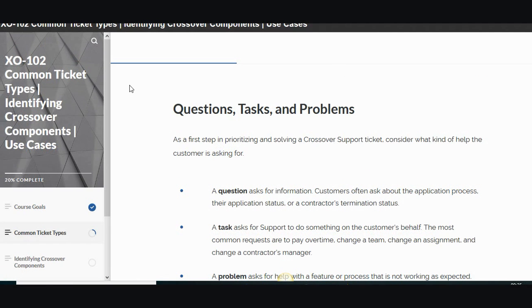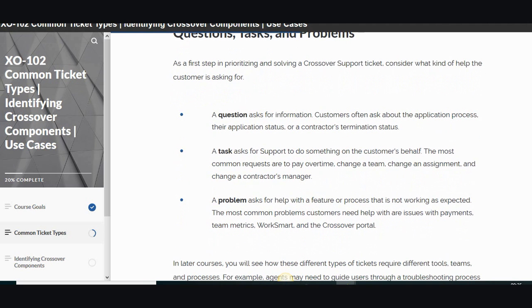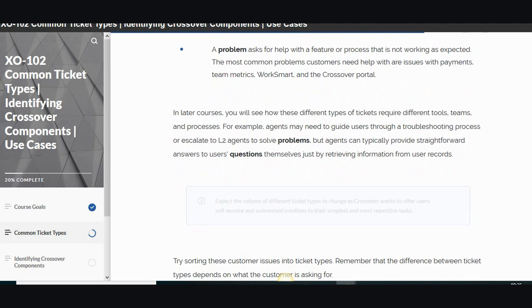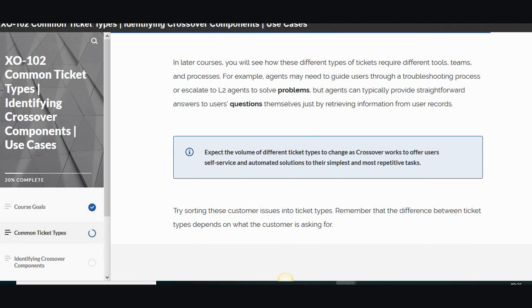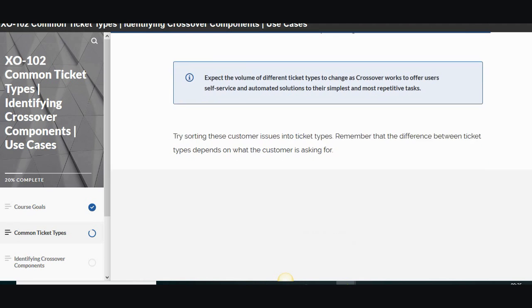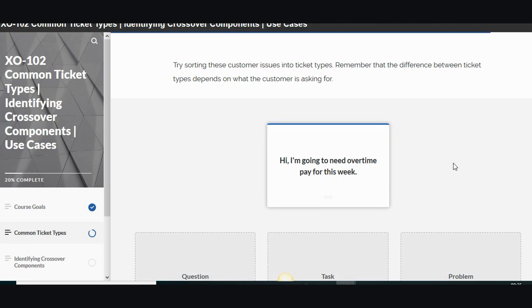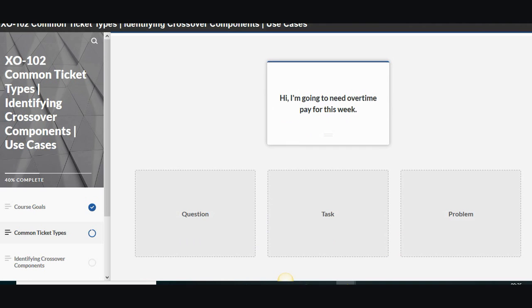So let's proceed with the next module that I created for the Crossover time tracking tool, and often the team will get a lot of tickets relating to this particular technology. So we wanted to identify the most common ticket types, of course. So it's always helpful. And I like to use flip cards. I don't like to go too fancy, but I like this concept of flip cards and then matching.